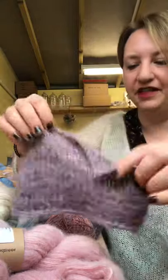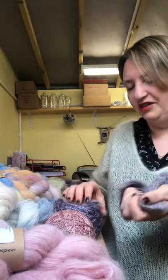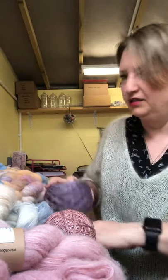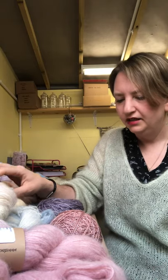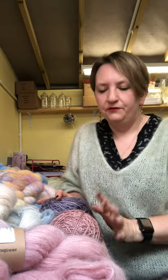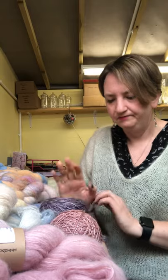Again you've got a bit of a tweedy effect going on there because the Coniston has that lustre which the Lowther doesn't. I love that. Again four and a half millimetre needles — a jumper in that would be amazing. So the answer is four ply held double with Lowther Lace works beautifully. It depends on your tension but for me I would go with four and a half millimetre needles for that.